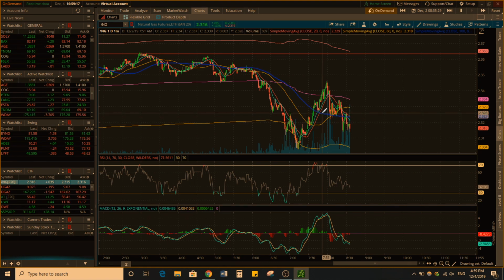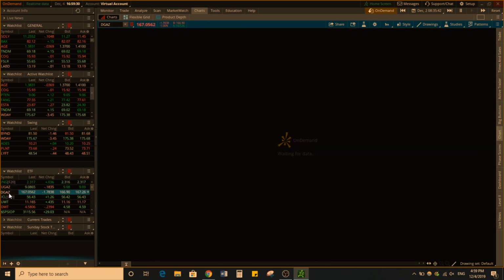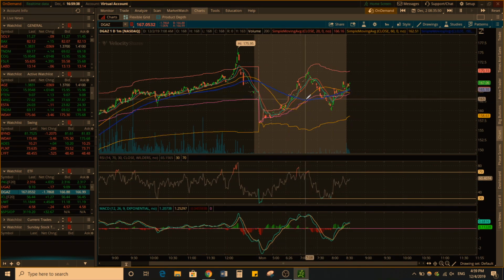The blue one is a trend indicator, which just shows what general direction the stock is going. For NG, you can see that it looks like it's downward sloping. So as I said before, I would probably focus on DGAS, since it's the opposite of NG and has opposite directions. See here, its blue line, its 100 length SMA, is pointing upward. The yellow one and the red one are indications of where to buy and to sell. Of course, it's not always 100% accurate, but it's a good indication.